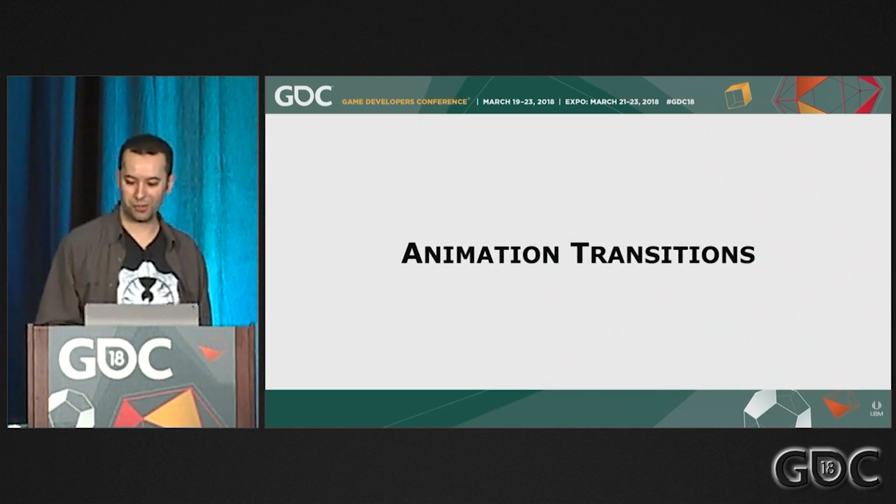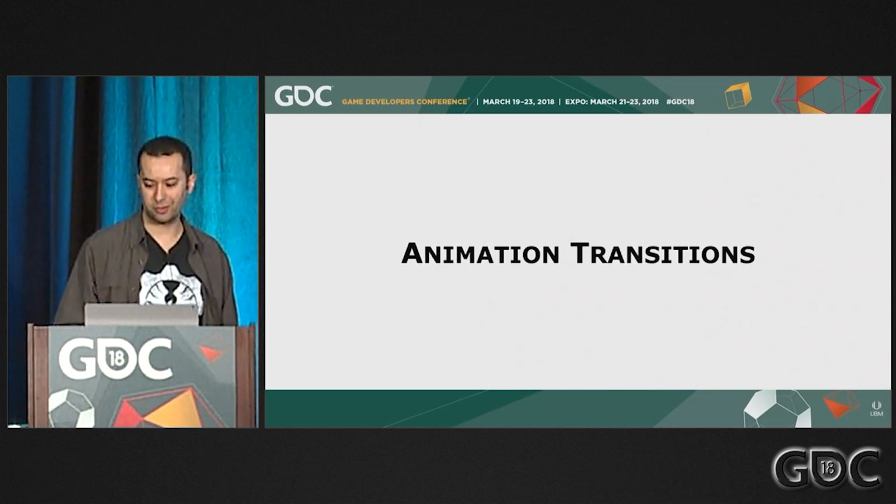So as you can see from the video, there's a lot going on. Gears of War is a fast-paced game, and our characters are frequently switching between different kinds of actions: shooting, running, chainsawing enemies in half, all that good stuff. Of course, when we switch to a new action, we also need to naturally transition to a new animation state, and so that's what this talk is about.